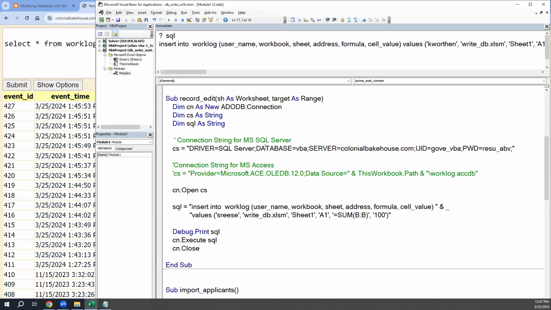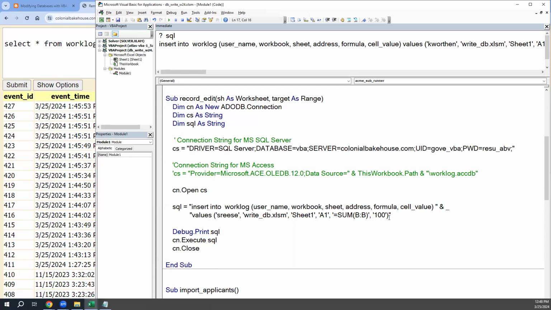So that's really all there is to it. What we did last time was we formulated a structured query language select statement to be able to bring data back. In a sense, it's even easier to put data in because you're just formatting a structured query language insert statement, but you don't even have to worry about the second object. You just execute it on the connection.